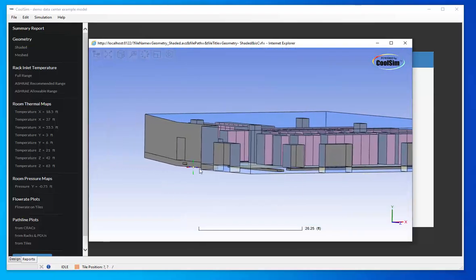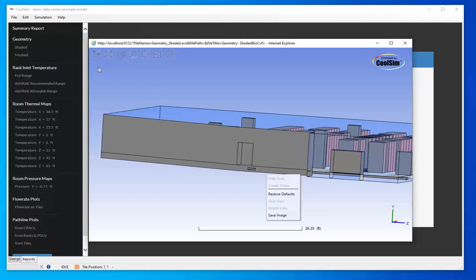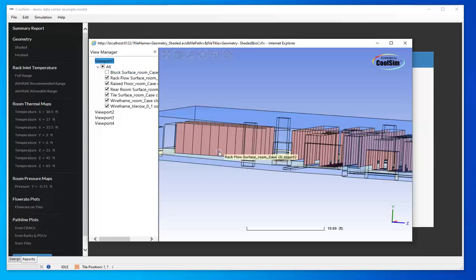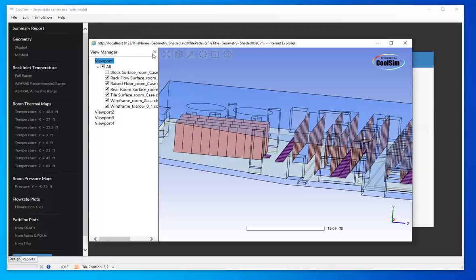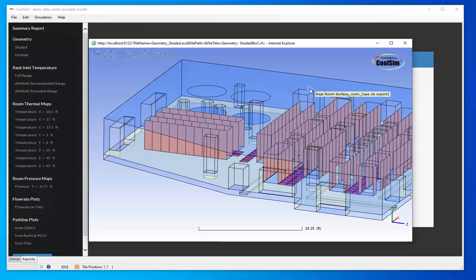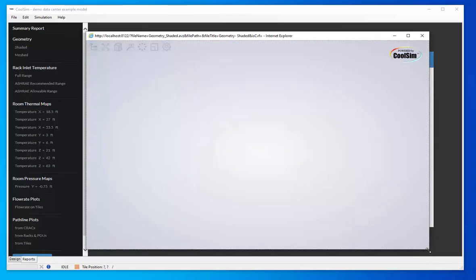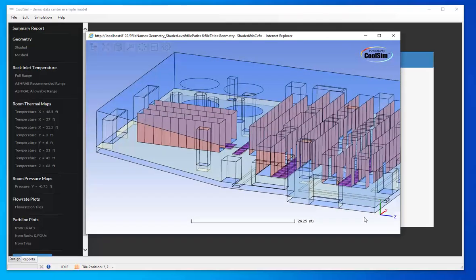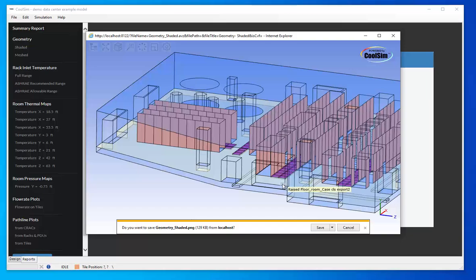If you want to see through a block, so you want to see what's going on, we can do that too. This is part of Ansys technology. Right up here there's a view manager, and in the view manager you can select to eliminate surfaces so that you can see through the model, and then you can simply close that. At any point you can print an image of this. The image will come out in the exact orientation and size of the window. So as you change the size of the window, you change the aspect ratio. A simple P key, the letter P, will allow you to write out any image that we see in the CoolSim output. So great for producing PNG images.